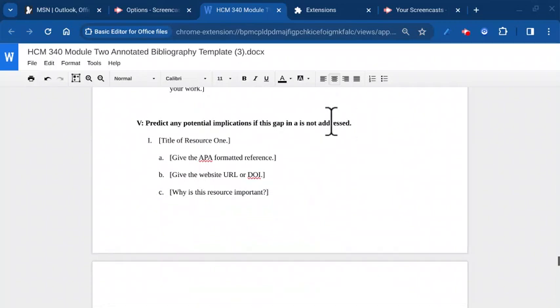And finally, you're going to look for implications if the gap's not addressed. What can happen down the line? If people can't afford their medications, what is going to happen or what could happen to the population? What does that mean in terms of deaths or increased hospitalizations?